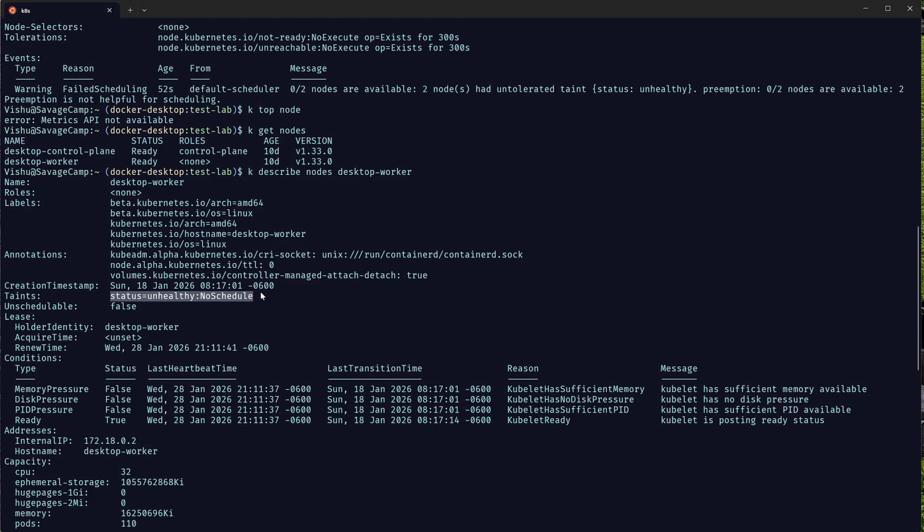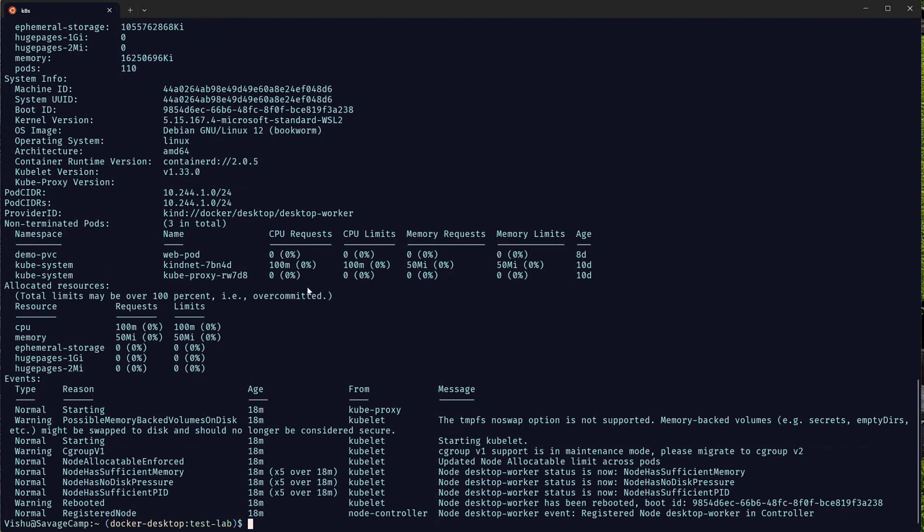It's basically like an ID card. Suppose you work at a company and before going into the company, you have to scan your ID. And if you're an employee of the company, you will get access to go in. If you're not an employee, you won't get access. Similarly, a taint is like the ID. And this ID should be in the pod to tell the node that it can accept a pod with this toleration. What is our taint? It says status equal to unhealthy, NoSchedule.